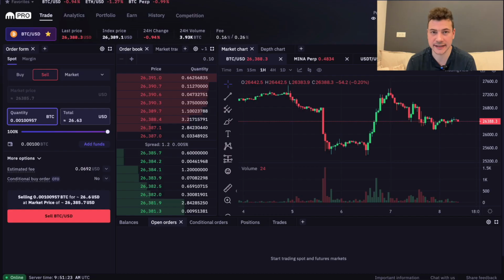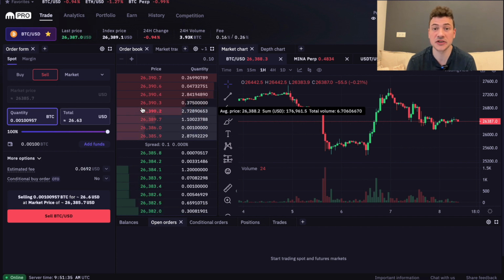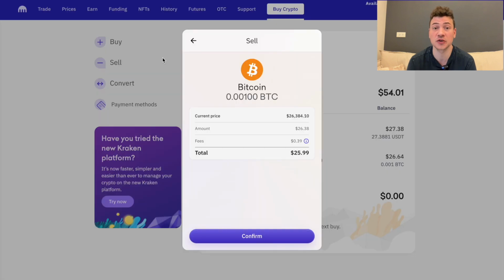With those small trades, it is only a few cents, but imagine you're buying or selling thousands of US dollars worth now. You might pay 10, 20, 50 US dollars in fees for every single transaction. With Kraken Pro, Kraken offers a cost-effective way to trade spot. However, users have to know about the differences and make sure not to use the Kraken Convert buy or sell functionality if they want to prevent paying this high fee.